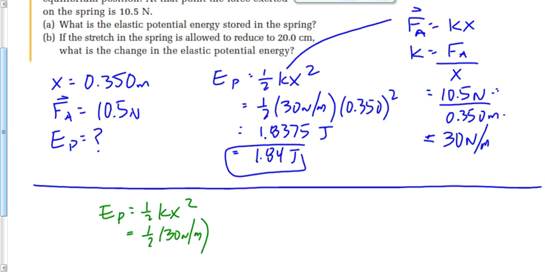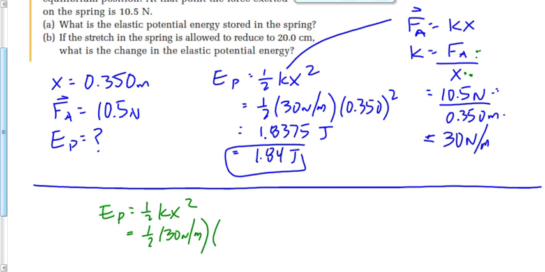But wait, we changed the value of the force. Sorry, we changed the value of the displacement, right? If we change the displacement, change the situation, isn't k going to change? It's the same spring. The value of the spring constant is still the same. How can it be the same if x is different? Because F is different as well. When I change the displacement, F and x are both different, so the spring constant of that spring ends up remaining the same. Once I found it, I've got it, 30 newtons per meter.